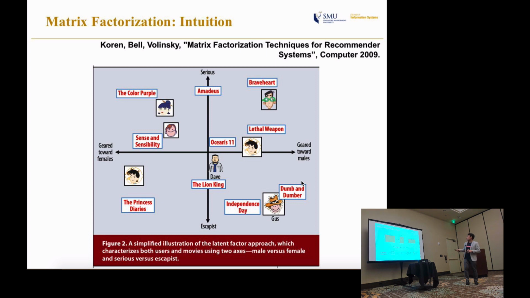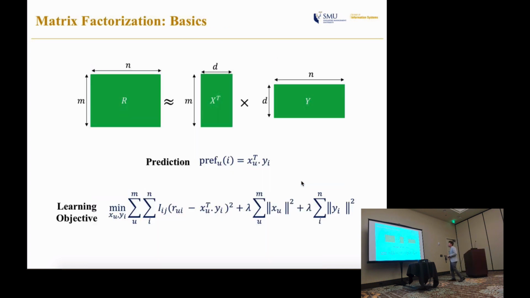Now, the basic technique for matrix factorization is as follows. I'm just going to use some simple notation, and we hope that we're going to keep them constant throughout the talk, but sometimes we may be taking a cue from a paper, so sometimes the notation changes slightly. But most of the time, what we're going to do is to represent a user in terms of a vector x, call it x_u, and an item in terms of another vector y, which we will call y_i.